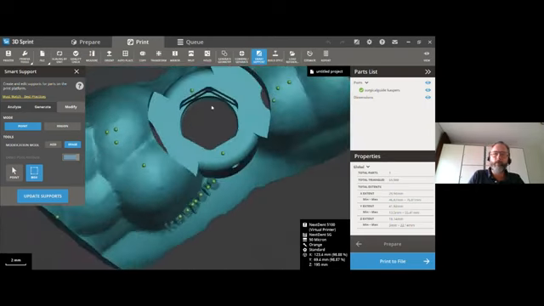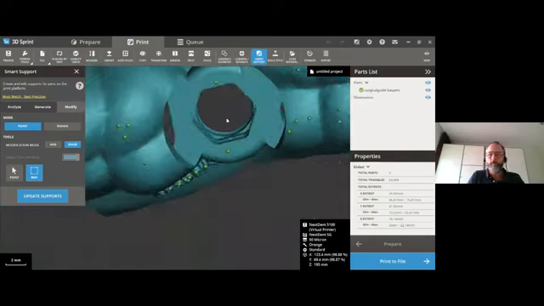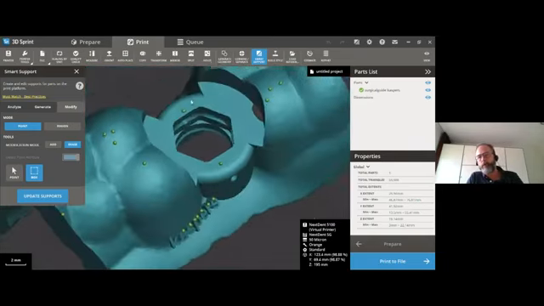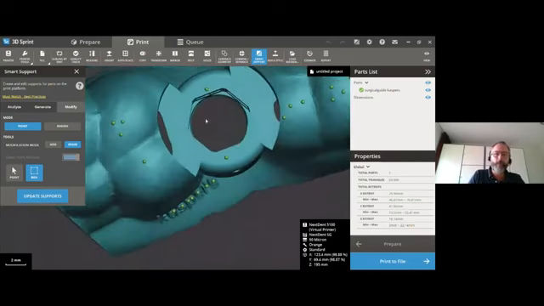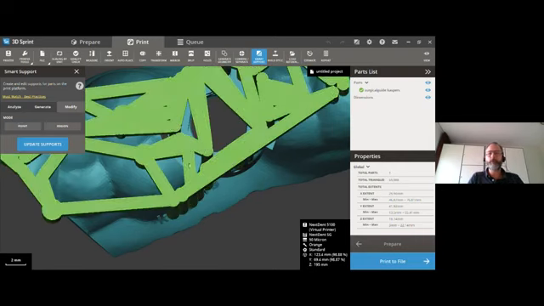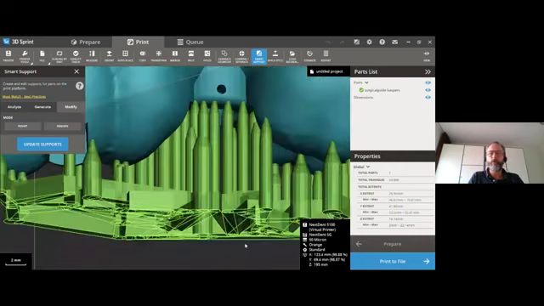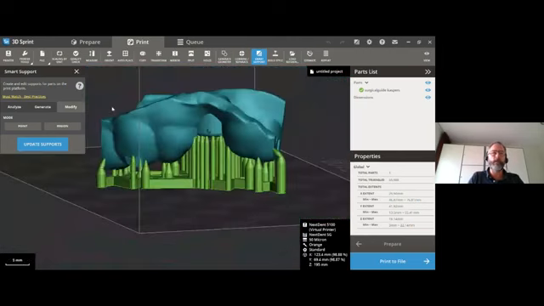Let me see here where there are more. Is there anything else we would like to remove? No. And then just where nobody really is bothered by these supports, we can then add several supports. This one also not really fond of. And again, if we click update supports, you will now have all the supports in place, but no longer in an area where we do not need them.